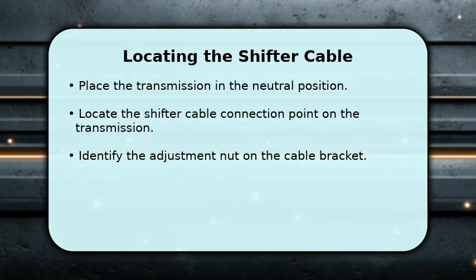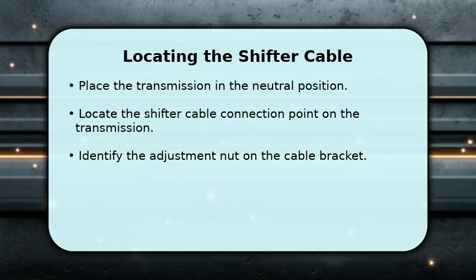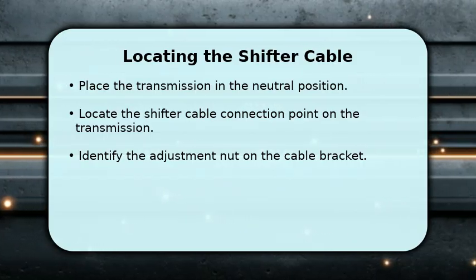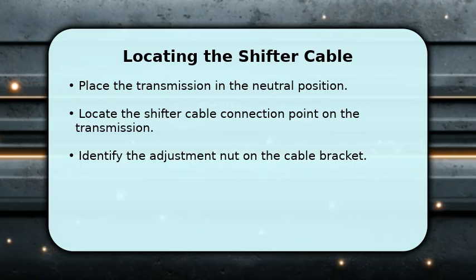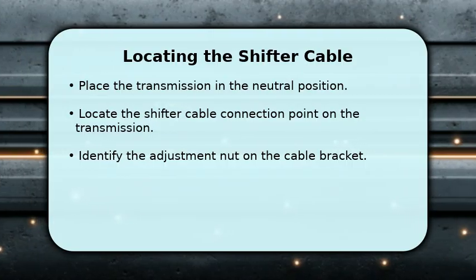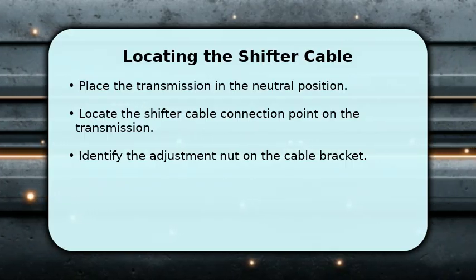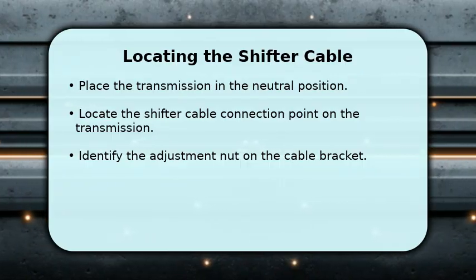Now, let's find the shifter cable. Begin by placing your Ford Ranger's transmission into the neutral position. Next, carefully locate where the shifter cable connects to the transmission itself. You will see a bracket with the cable running through it. On this bracket, identify the adjustment nut, which is typically a 13mm nut. This nut is key to making the necessary adjustments for proper gear engagement.